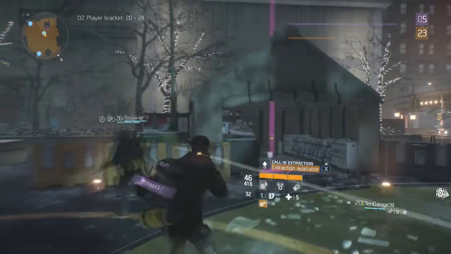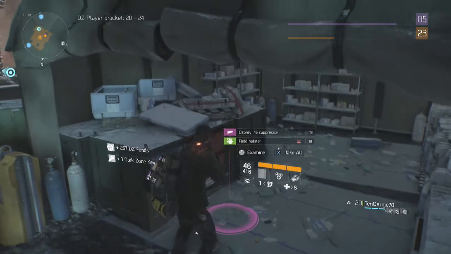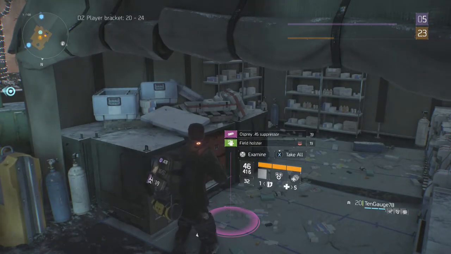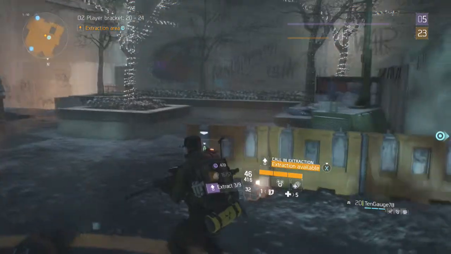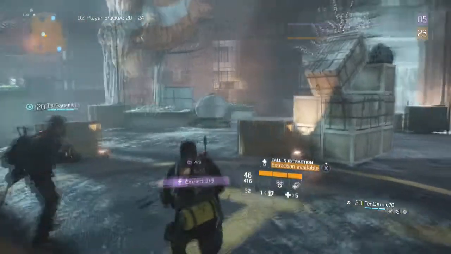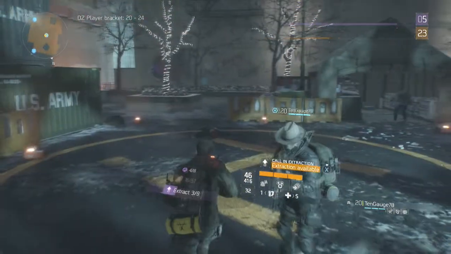This was a failed extraction from that notification before. Someone was trying to extract the loot, and they were killed, and when you die in the Dark Zone, you drop any Dark Zone loot you are currently holding. Another thing to note is the loot is free for all. You do not get your own like in the main story portion of the game. Whoever picks it up first gets it.